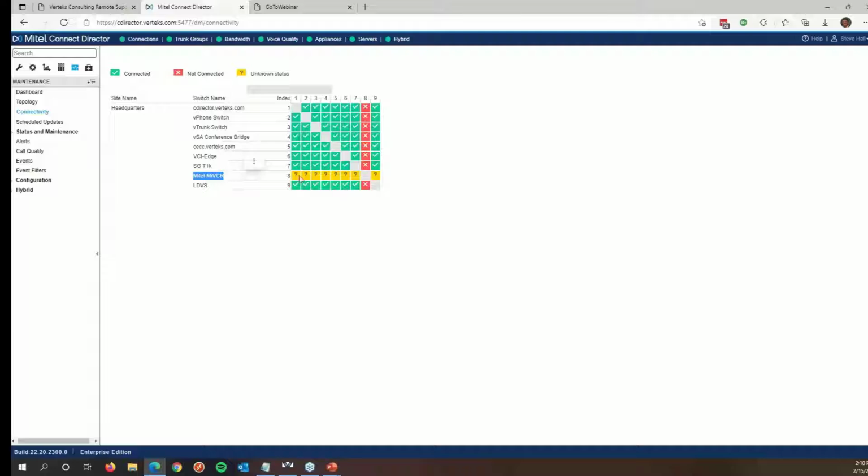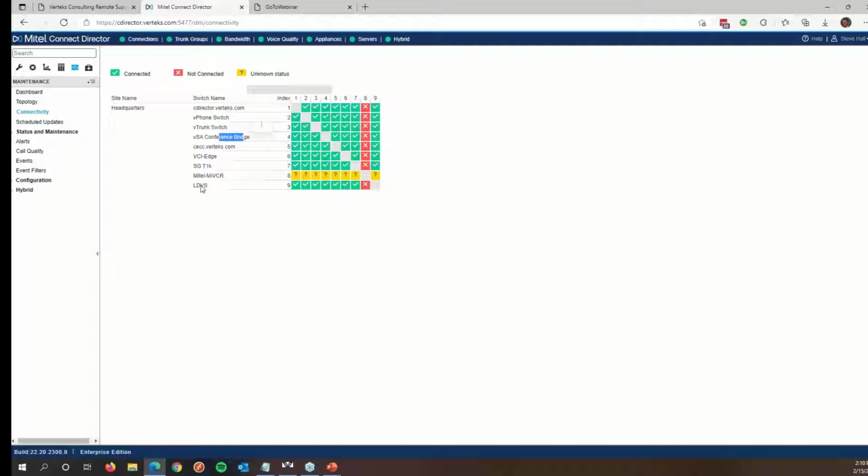And so what you see here is what you would get if a device is basically offline. All the way across on line 8 here, we've got question marks saying it doesn't know what the status of it is. And then the vertical line here with the red X's, what it's telling me is that on this particular line, the V trunk switch on line number 3 cannot talk to the device on line number 8. And if we look over here on line number 8, that's that Mitel MyVCR switch again. So it's just saying that this trunk switch can't talk to it, this phone switch can't talk to it, this VSA can't talk to it, and so on.